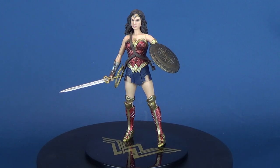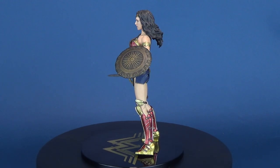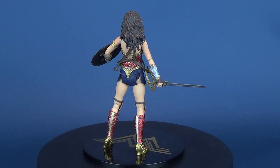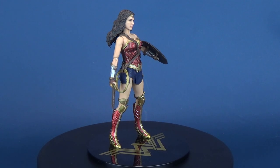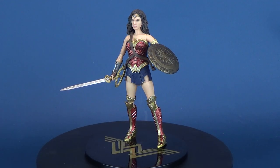But to be charging $100 to $115, and I know it's at the mercy of the comic book store that has to make a profit from it, Mezco Toyz should be distributing these at a much more affordable price, thereby the comic book stores being able to sell these at around $60 to $70. Any more than that, as good as the figure may be, I don't think she's worth $100 to $120.